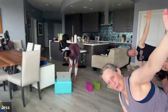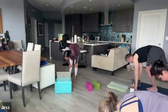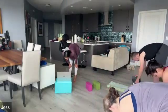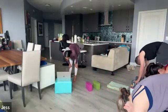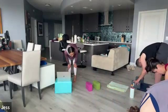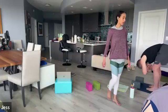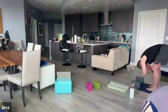Awesome. When you're ready, go ahead and lower your left hand back to the floor. Walk your right leg back to meet your left. Take a moment in center and just notice what you notice. That was intense. You haven't been there in a while. All right, let's move on.